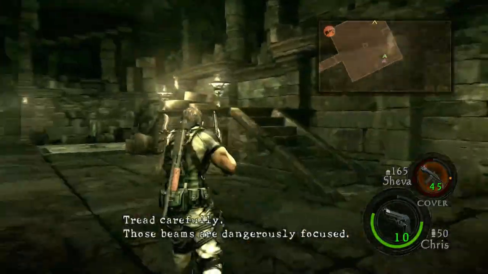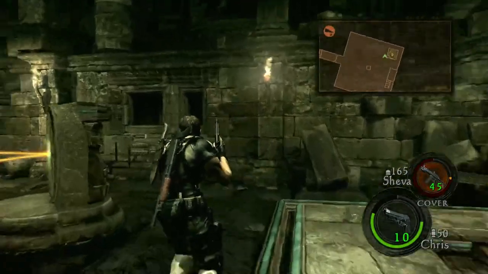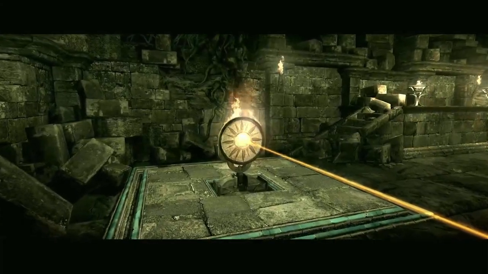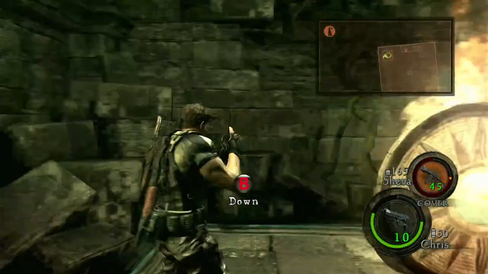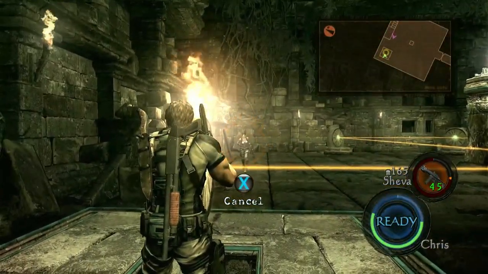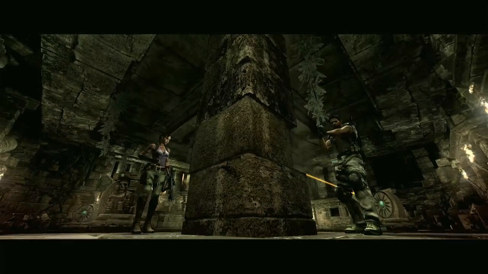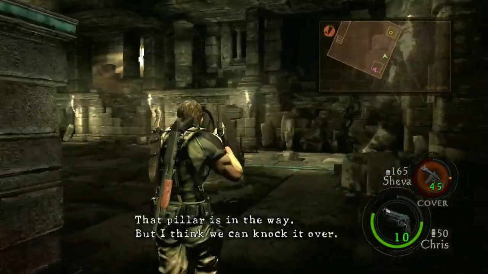So while Shiver's up there, we're going to wait for it to get up there. And then we just turn this around. Boom! Come on! Forget it! And then we just go here. Shiver! Are we finished? Okay. Hurry! Come on! But she still says this stuff, even though she's coming up to the elevator. I don't know why. They haven't fixed it in the HD port and all, which is what I'm on.